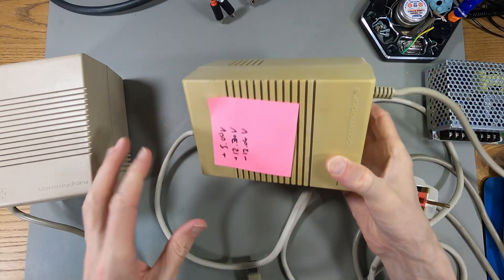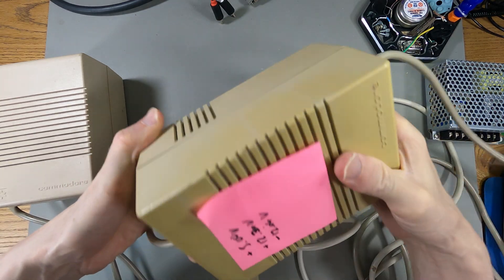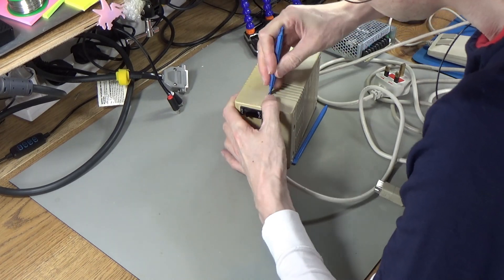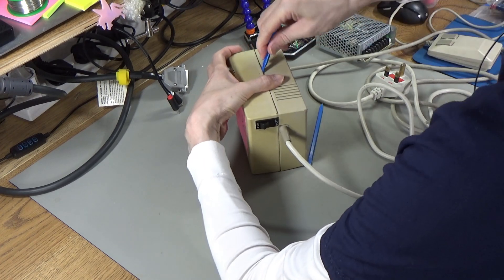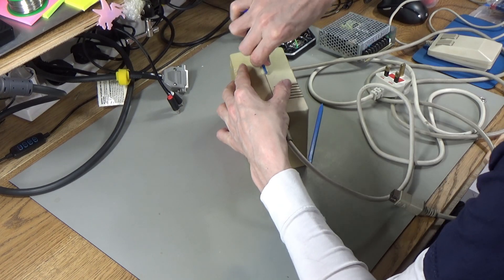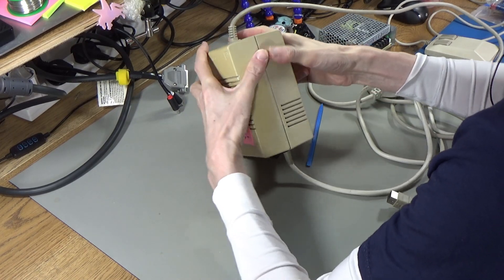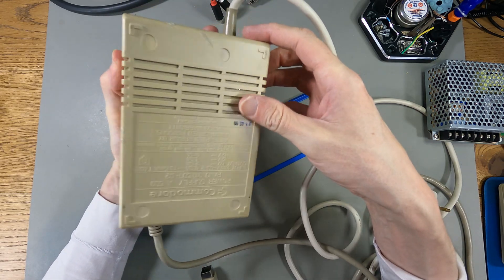This is a little odd — I was going to get the screwdriver on this to try and open it, but it doesn't have the screw holes, so I can only assume this one's clipped together whereas the other one isn't. I'm not feeling any clips in there either — it's weird they've clipped it, maybe trying to save money on screws. How did you do this, Commodore? How did you get this to go together?